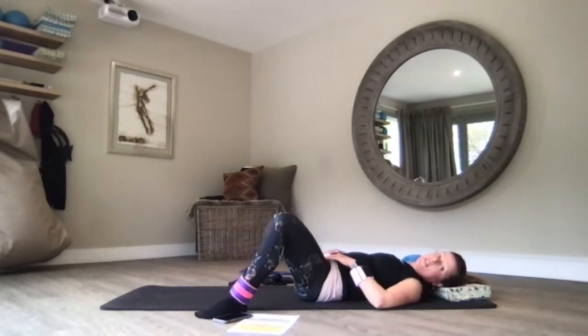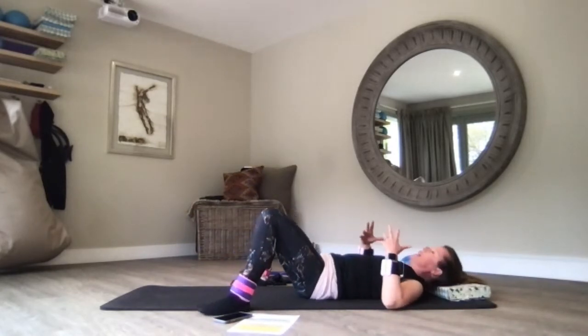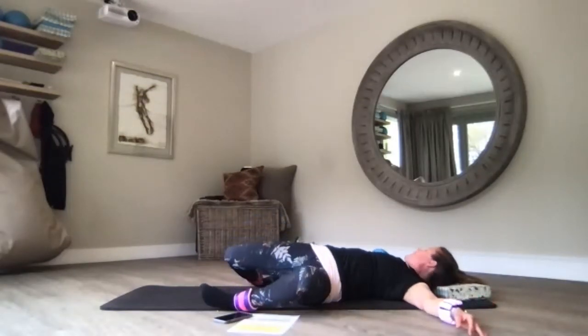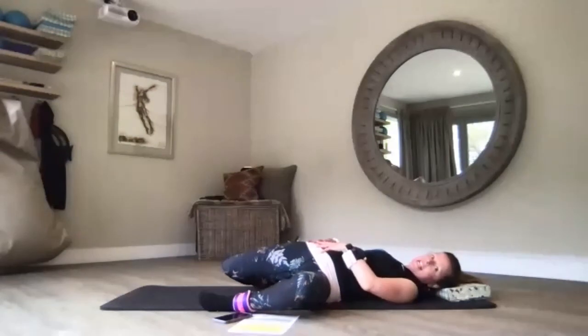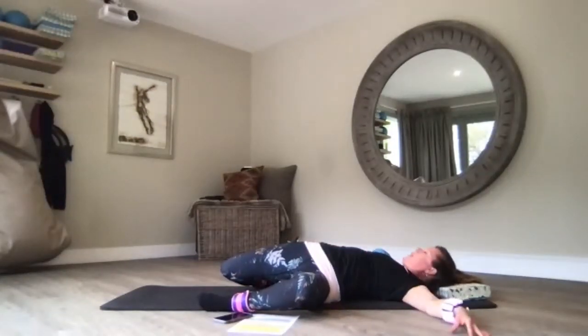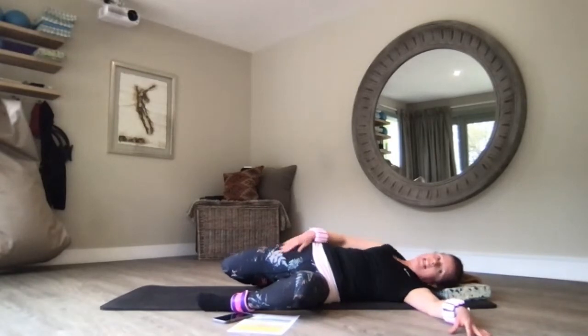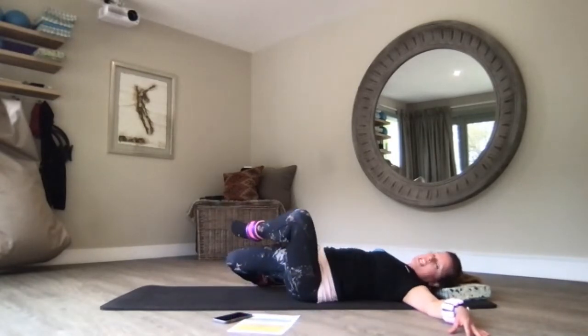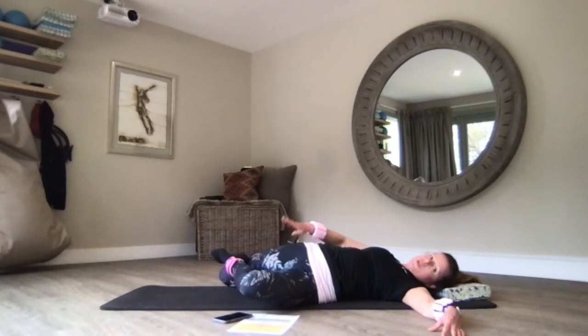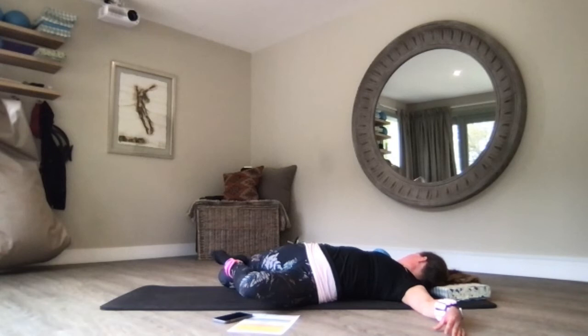Feet are max width apart. If you've got really long legs, slightly wider than mat width apart. T your arms. Drop your knees to the left and look to the right, lengthening through the top hip joint, lengthening the knee away through the top hip joint. Feeling you're opening up your hip flexors and your quads. Left foot sits on right knee. Still lengthening through the hip joint, feeling a nice deep stretch. Look in the opposite direction if you can. Just get your breath back.